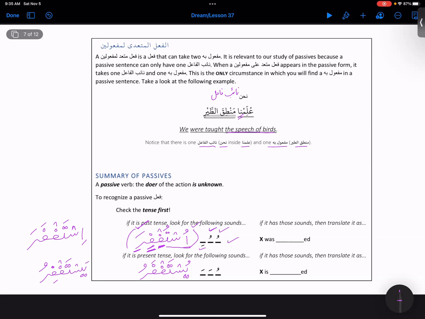Okay, I have just one small question. Do the second root letter and the last root letter always come together? Is there never a letter in between them? Second and third? Yes, I don't think so. Between the first root letter and the second root letter, sometimes ta is added in some families. For example, we have the Iqtaraba family. In the Quran we say Iqtaraba as-Sa'ata, and the root letters are Qaf, Ra, and Ba, Qareeb. So after the first root letter, Ta came in between. But I don't think there is any bab where anything comes in between the second and third.